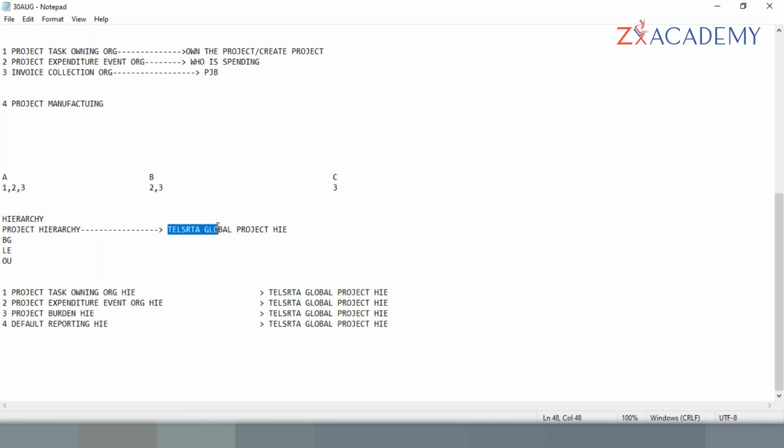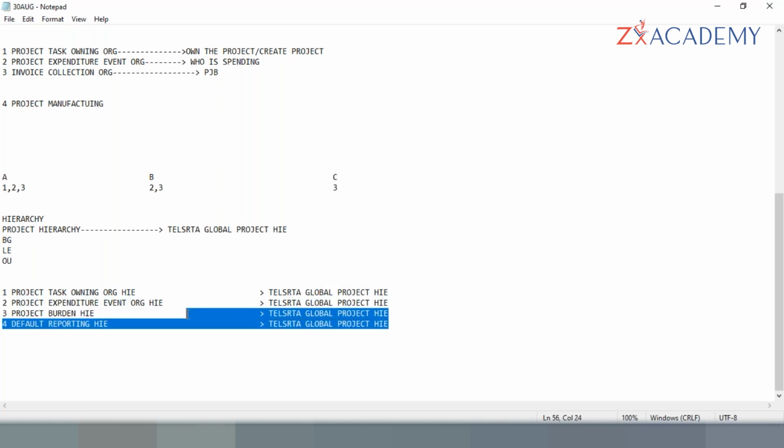Usually in real time, there is one thumb rule. We are going to make the entire organization refer to only one hierarchy, right? Say my office is in New York, and all my Indian projects and Indian accounting and everything, I need to report to the New York office. So New York is the parent, Indian is the child here. So I'll be defining and establishing a single unique hierarchy for the entire organization. I will be referring to the same hierarchy in the different places.